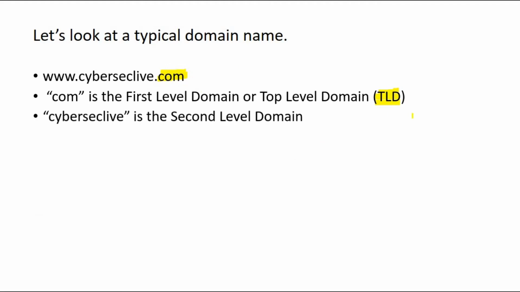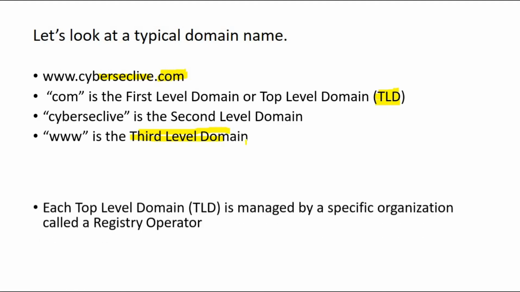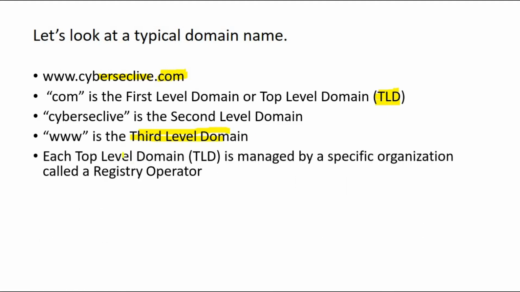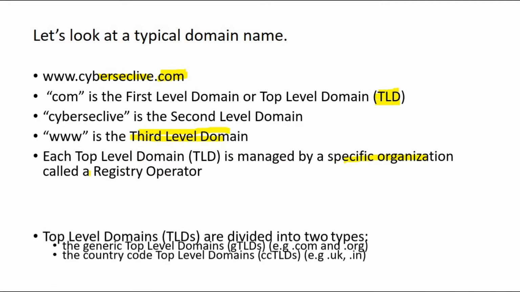Now Cybersec Live, this one, is the second level domain, and www is the third level domain. So if anybody asks you how many levels there are in DNS, you can directly say there are three level domains. Each top level domain, that is TLD, is managed by a specific organization called a registry operator.